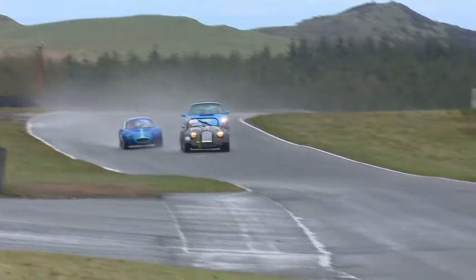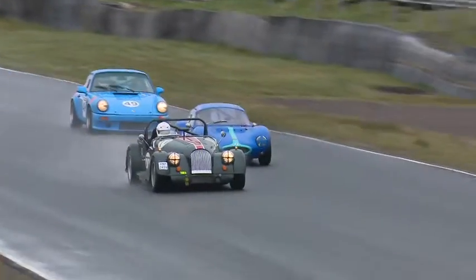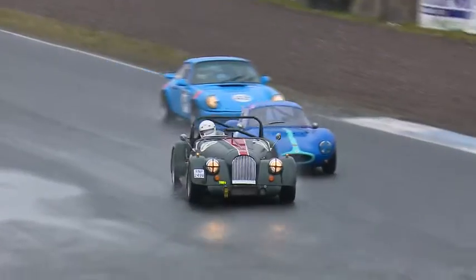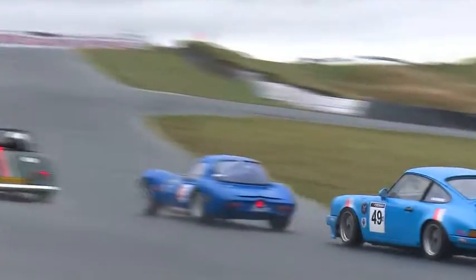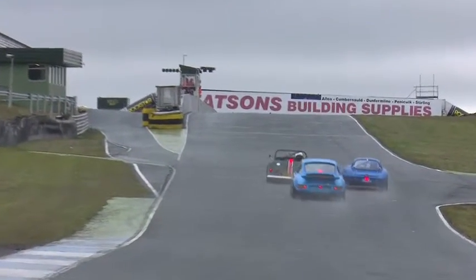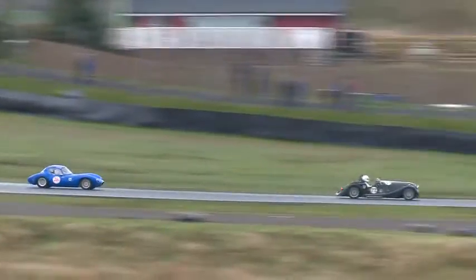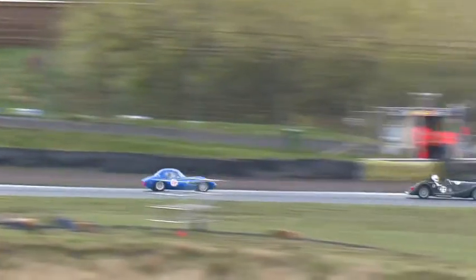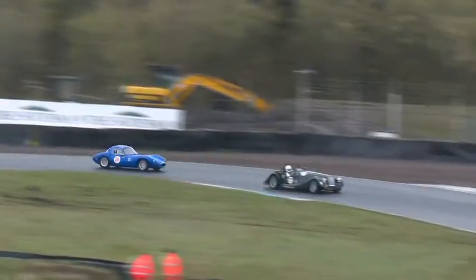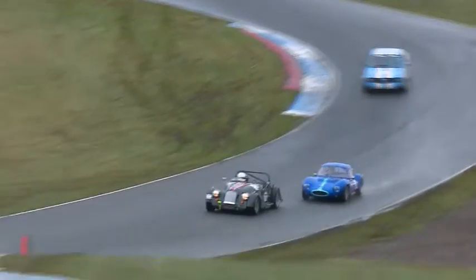And this time Simpson has an early look down the inside line, nothing doing, switches back to the outside line because Gilmartin had it initially covered. And the Morgan still leads Ginetta, Porsche in third place. And Simpson having a look up the inside line here. Has he got his nose alongside the race leader? No, he hasn't, and it is still Gilmartin that leads here in round 3 of the Scottish Classic Sports and Saloon Car Championship. Ian Daltrey moves across, allows the race leaders through.